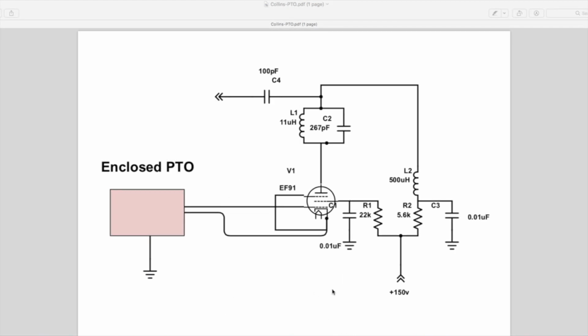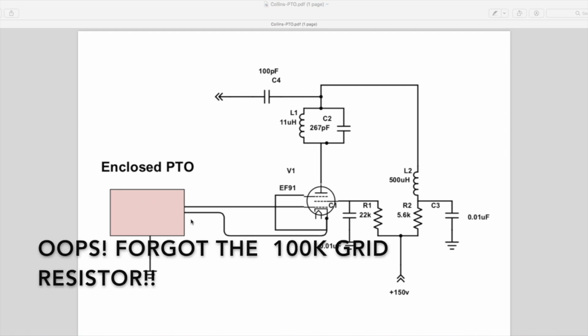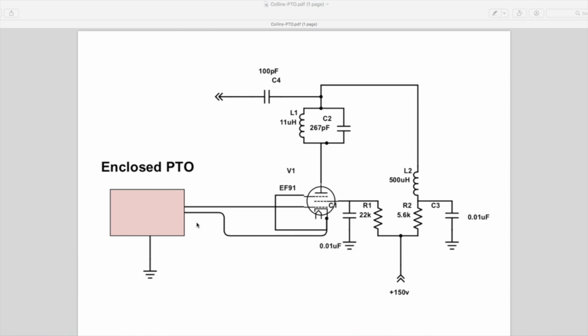So if you missed the gist of what I was saying in the last circuit diagram explanation, this is basically a circuit diagram of the changes that I mentioned. So the enclosed PTO, that's the cylindrical part, has three pins coming out: the grid, the cathode, and one going to earth. If you're looking at the cylinder from underneath, with the cylinder pointing towards you, the grid is on the right, the ground pin is on your left, and the cathode's in the middle.